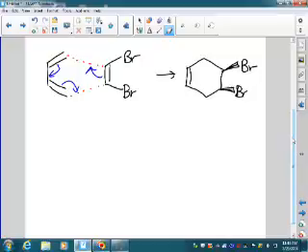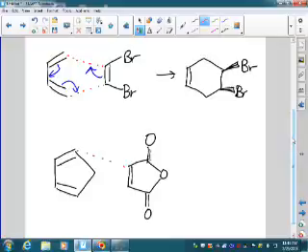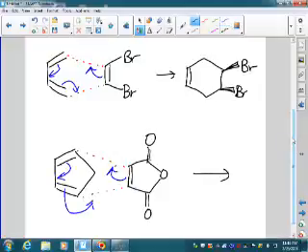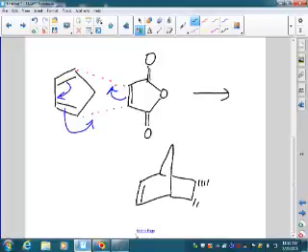That's your reagent, the heat. Cyclopentadiene, again, we've got to draw the double bonds facing the alkene. And maleic anhydride, this is the one you did in lab. So again, dot the ends together, and then draw in your arrows for your electron motion, and we're forming a bridgehead, double bond, bridgehead, and then endo and cis.